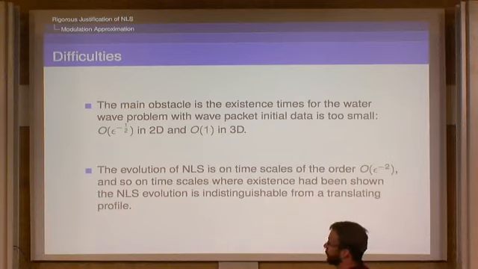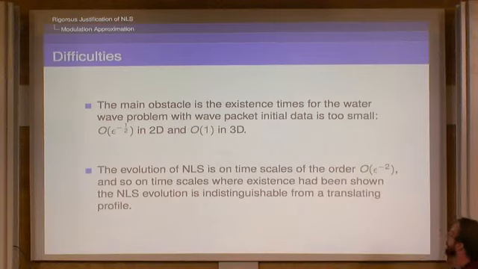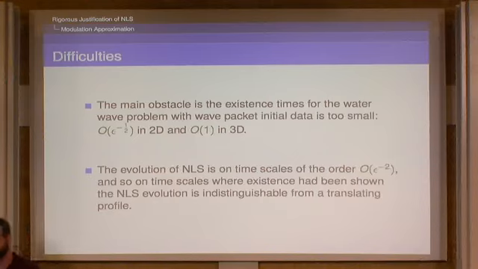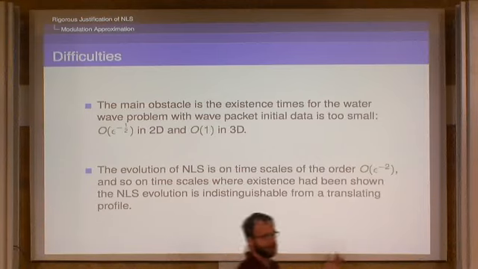And so when you try to just use standard existence results for water waves, you don't get nearly as long an existence time as you should. The trouble is that, at best, the only thing you can say is that you've got this initial modulation and it's traveling like a traveling wave. You just take the initial data and it translates, and you can't justify anything more than that. Sometimes you don't even get that. Sometimes it just acts like a plain old plane wave. So this is no good.